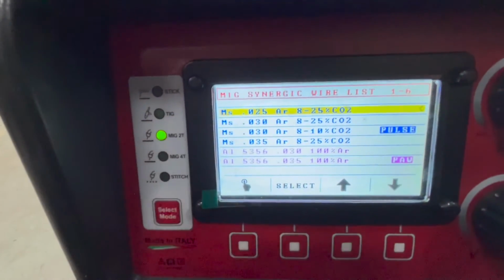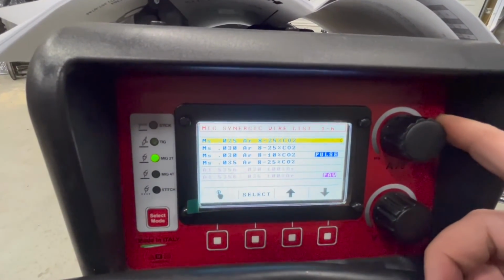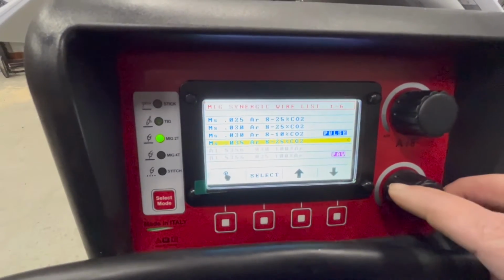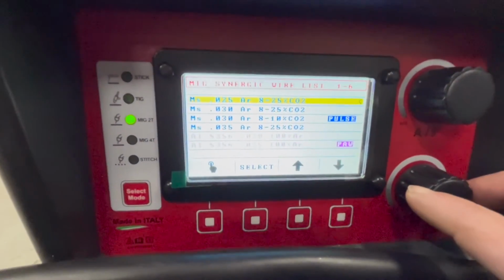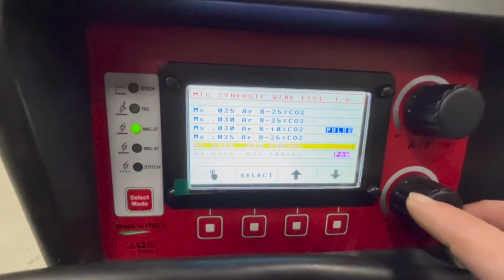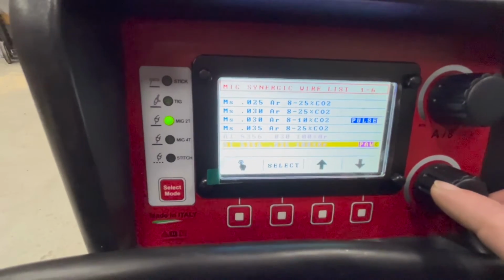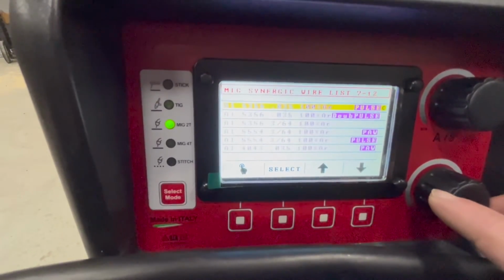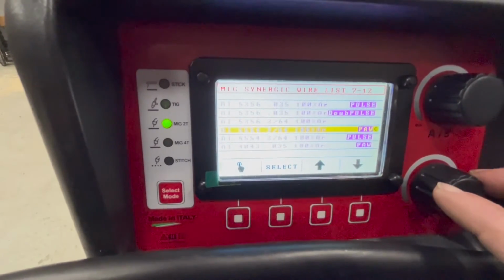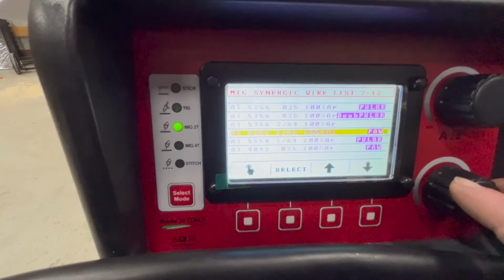So you've got your mild steel programs. So you take this guy here. Go the other way. Nope, go this way. No? Yes? Oh, there we go. It's the bottom one. Okay. So you've got all your mild steel programs. Then you jump into aluminum, and it's hard to see, but that's 5356 in the different wire sizes. All 5356. Here's 3/64. There's a 5356 double pulse. I mean, all sorts of things.